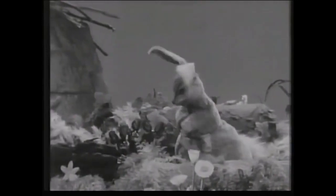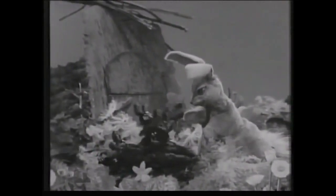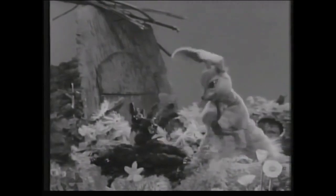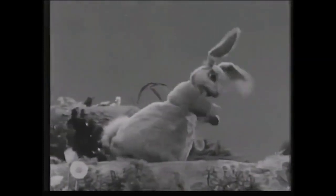Now that Bobtail knew about the bath, he didn't mind how dirty the babies were. "Yes, it's lovely," he said to them. "But you come along now and see the nice bath I've got ready for you." The babies followed him along the path, until they came back to the log.